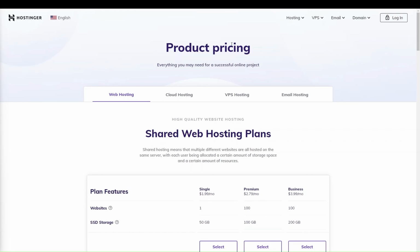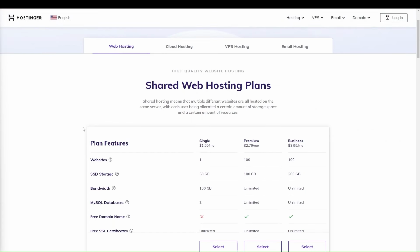Another popular thing about Hostinger is that they offer geolocation-specific hosting, meaning they've got different data centers across the world. They've got 7 data centers in total around the US, Europe, Asia, and South America. So they really do offer optimized performance and great speed with all their websites as well.